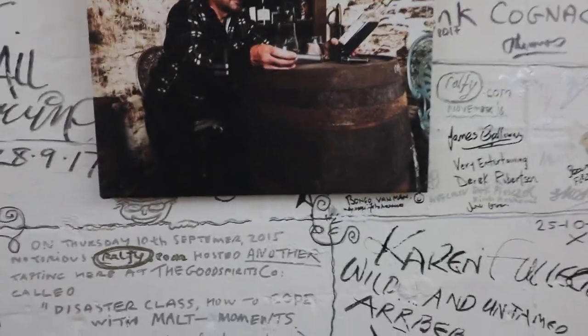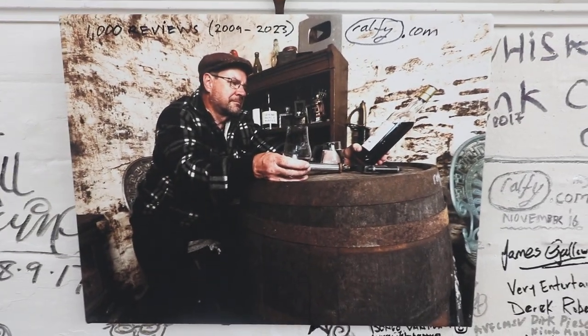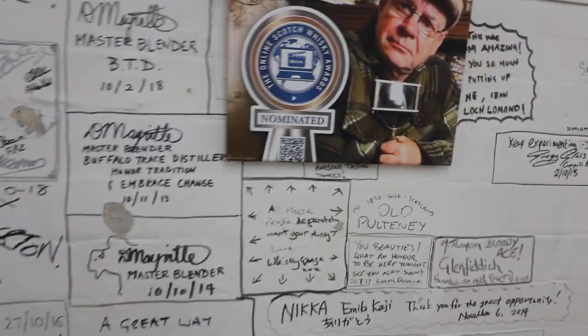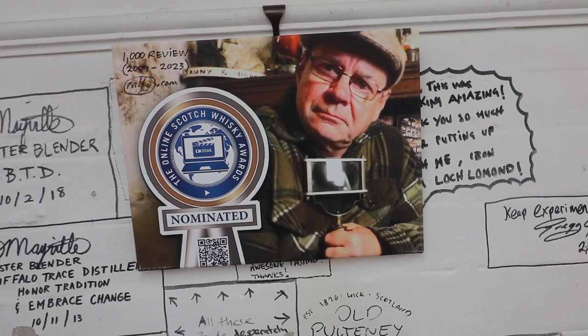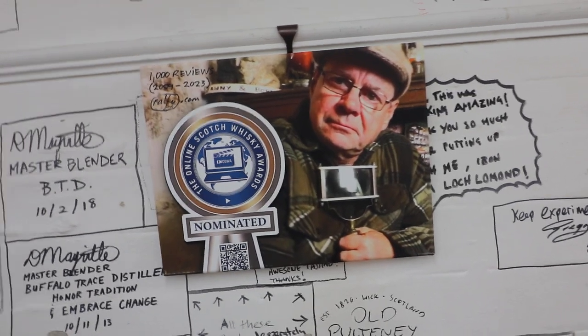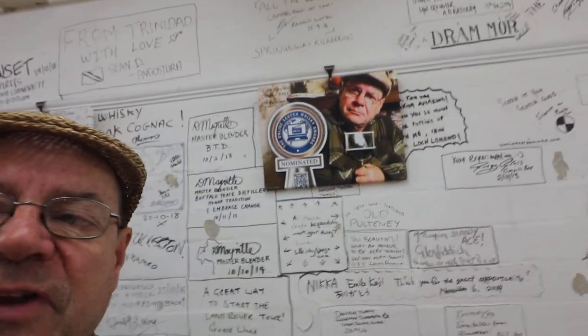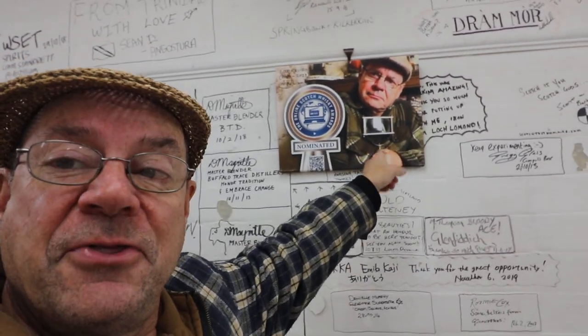On to the next one — again a reflective picture in the bothy, holding a bottle of whiskey, and again this was a picture considered for my first book cover: a very typical bothy view. And finally, picture number 12 is connected with the OSWiS — the Online Scotch Whisky Awards — one of the little thumbnails showing my affiliation and connection to the Online Scotch Whisky Awards, sitting in the bothy in the right pose with, of course, the Steam Punker.